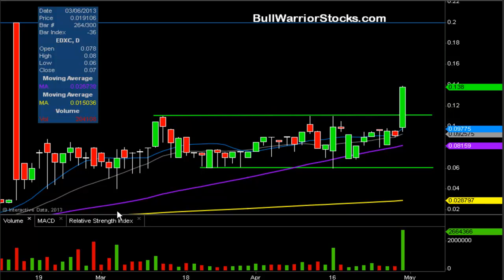maintain these higher lows. I know sometimes it's not the most exciting thing to see pullbacks and higher lows, but in the grand scheme of things, in the grand picture, that is what you want to see for a healthy overall chart, and that's exactly what EDXC has been doing. And again, the easiest way to see that is just to look at this purple line here, the 50-day simple moving average, and notice how it's been able to maintain above it and bounce off it whenever the price has come down towards it. So if there are any other questions on the chart, though, please let me know. If not, enjoy your day.